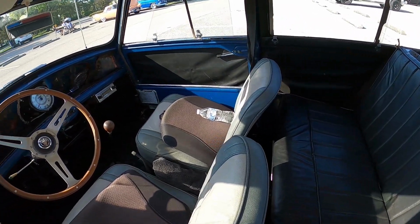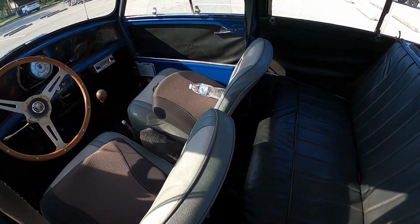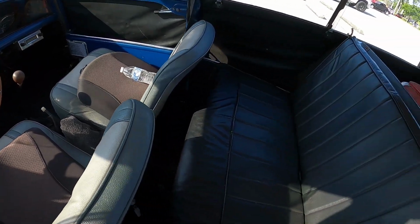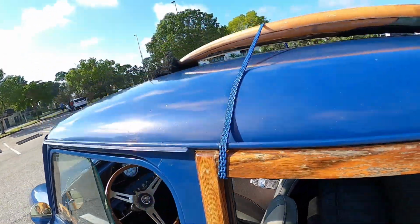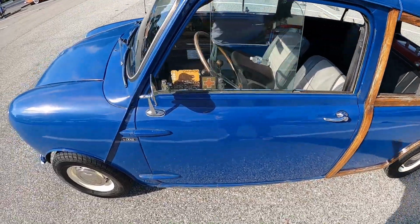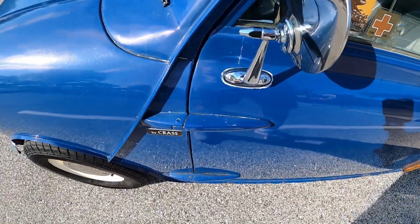If you look over at the doors, there's just big pockets. So those are big pockets. If we look down here, you could see. It's just a big pocket. And the seat obviously folds down. It does have a headliner in it, and I don't know if this is the original color or not. If you look at the hinges, really basic hinges. Now this says by Craft, so that may be somebody who built it.